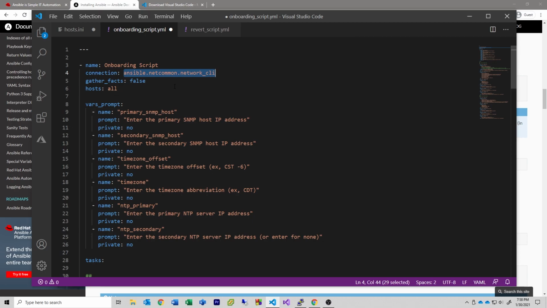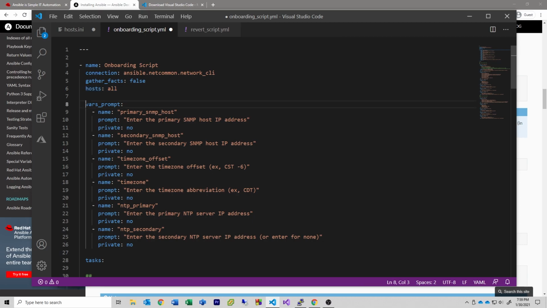So you can go to Ansible and look up what the other connection types are if you want to point this at servers or even other network monitoring programs. There's all sorts of options. Gather facts, I have it set to false because I don't need it right here, but if you set this to true, it'll fetch the full running config of the target device and allow you to access information in that config in your playbook. Hosts all just means all the hosts in the host.ini file should be cycled through this playbook.